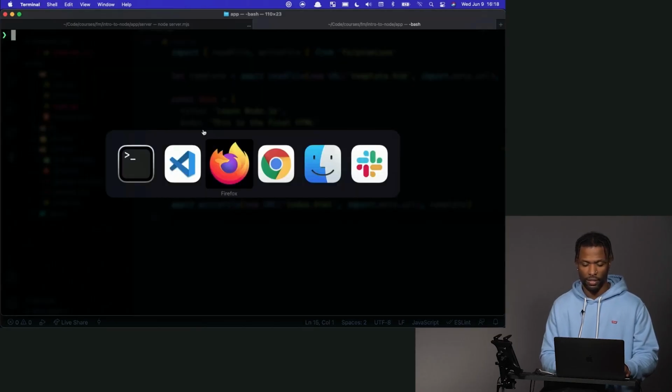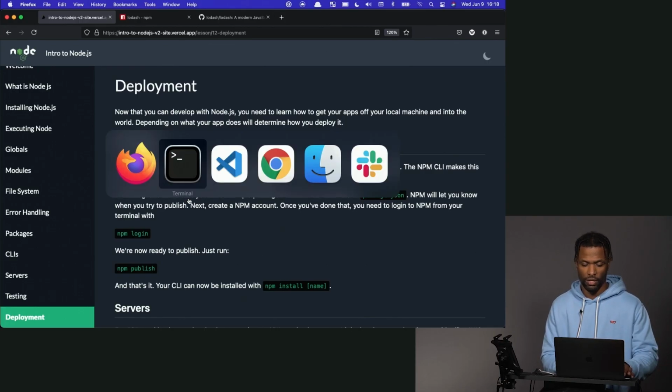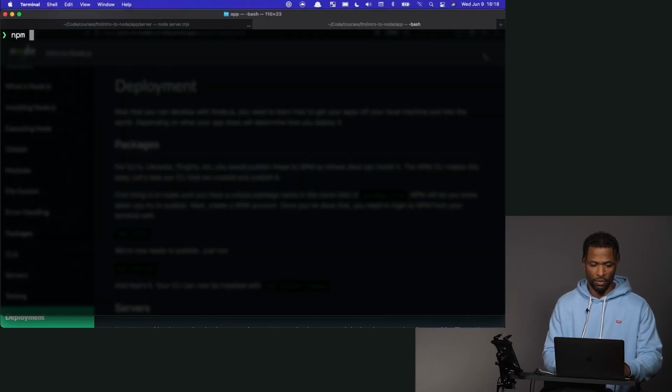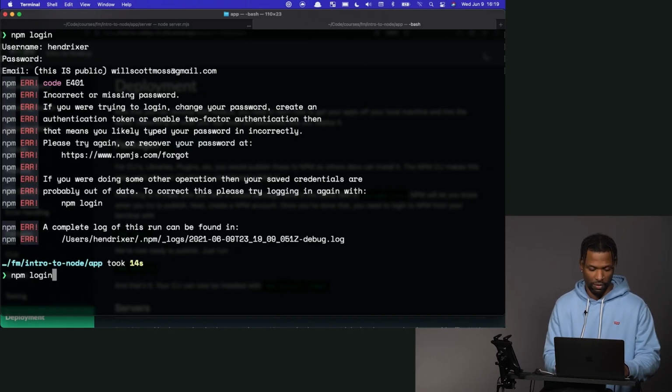And then the next thing is you need to log into your account via the npm CLI. So you can type in npm login. Hopefully I'm already logged in. Of course I'm not. Now it's gonna ask me for the password that I don't remember. Okay, you want my email too? Okay. Okay, yeah, obviously, I don't know what my password is. Let's try this again.